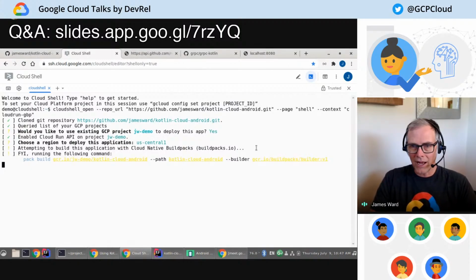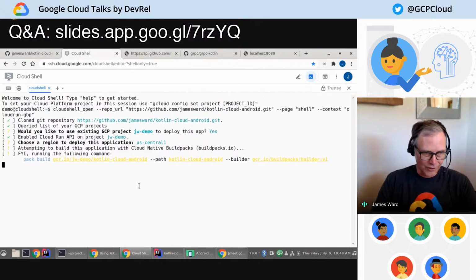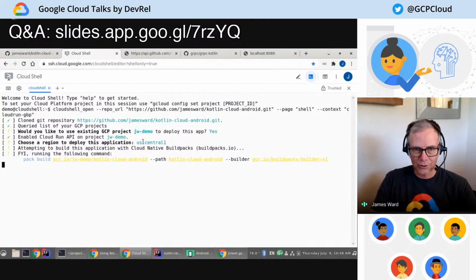code, and say, "Oh, I know how to build that. It's a Gradle build." And so then it will take the Gradle build, run the Gradle build, which will download Gradle, download all the dependencies, and then produce the actual application that can run just using the Gradle assemble task, and then package that all up.